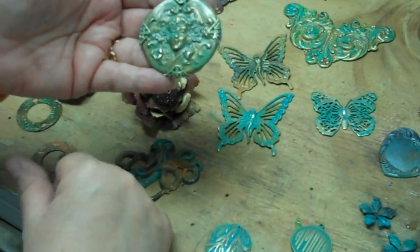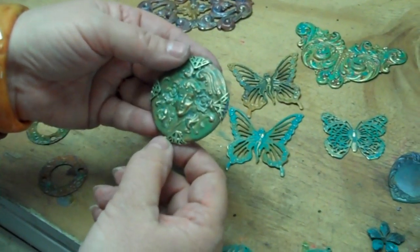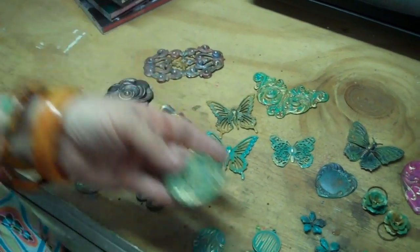If you've never tried manipulating brass around, it's no science to it, really. It's just being careful so that you don't break the filigree. But this is basically what I did this week. A lot of fun stuff.